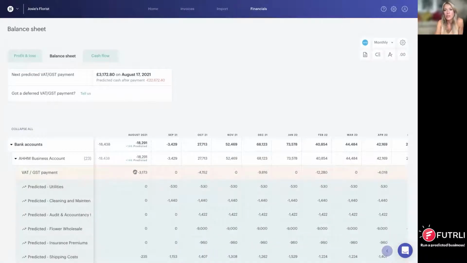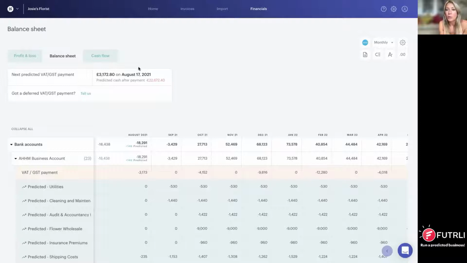So if we then go to financials, you will see that all of those thousands of calculations are happening using the actual data within your cloud accounting package for your sales tax, as well as your predicted data. Predict's taking all of that information in, it's treating it just like your cloud accounting package would, and it's calculating your next payment date or rebate date, which you will see here in yellow. We've highlighted it yellow so that you've got that comfort as you're running your business to say, okay, can I afford it on that date?